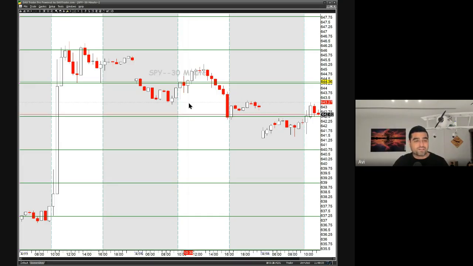Once you've confirmed that on the bigger picture, the 15, then go to the small picture, the 1 minute, and look for exactly the same thing on the 1 minute, and then take your entry on the 1 minute, so that you have a specific directional setup at that same area on the 1 minute. Then you take your entry. And that's all the fractal pattern is. It's what you see on the big picture, you see the same thing on the small picture, and you take it. That's it. That's the whole thing.